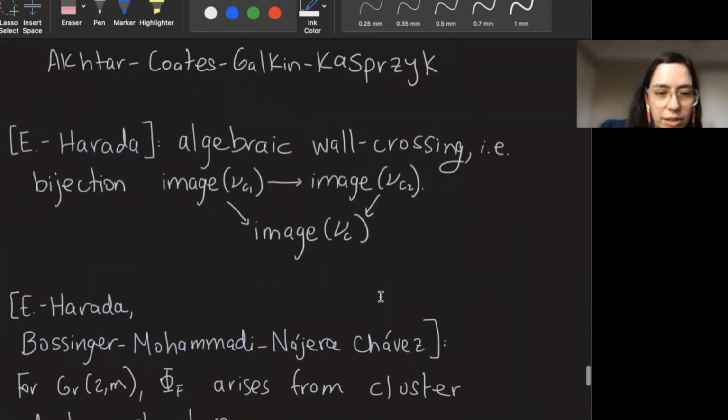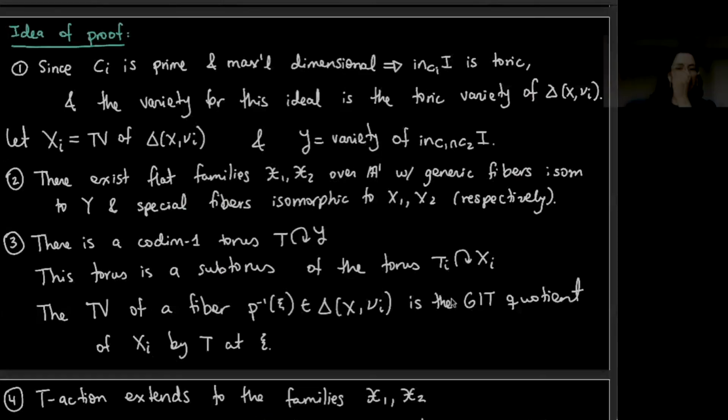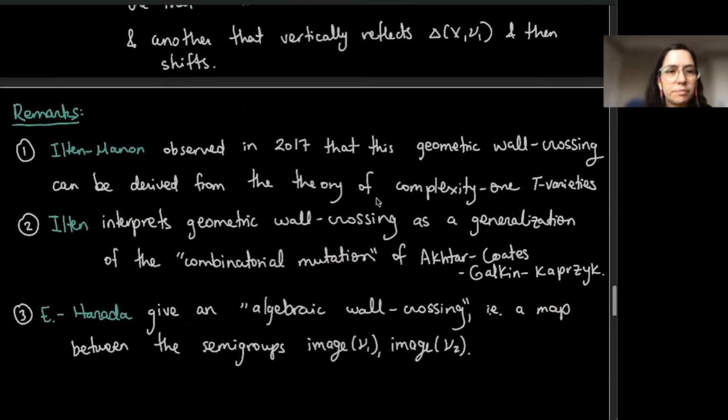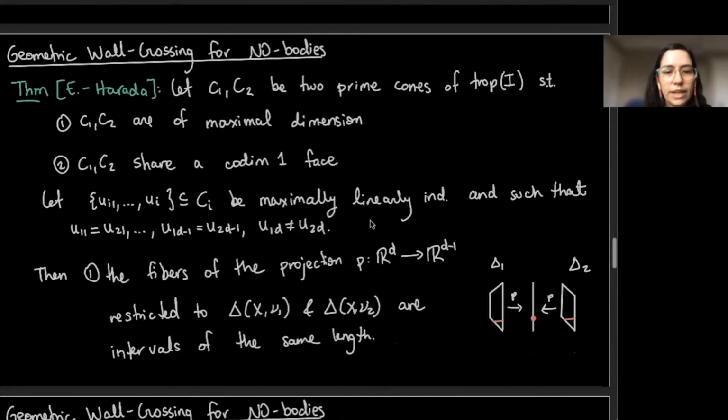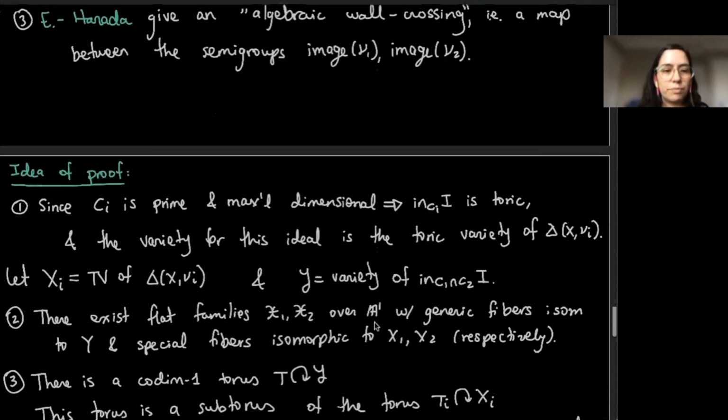Okay, so let me see. I need to change slides because I wasn't sure when I was going to finish. So to finish, I just want to give you an idea of the proof of the fibers statement of this part of the theorem. It looks a little bit different, so sorry about that, but I just want to give you an idea of the proof.